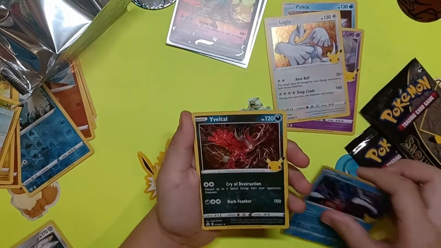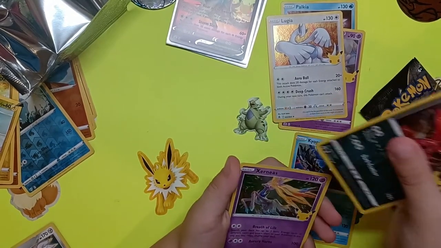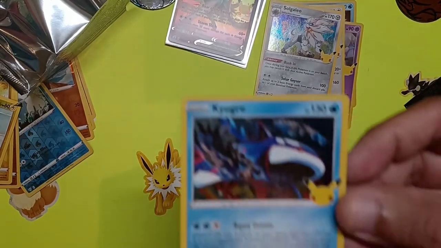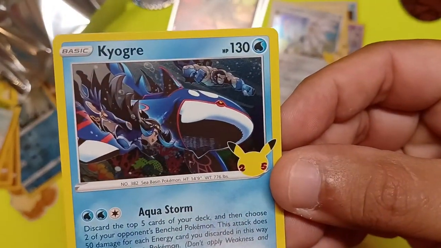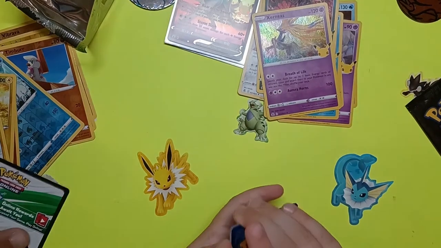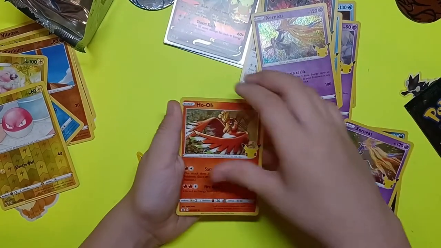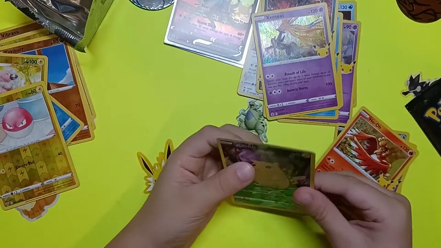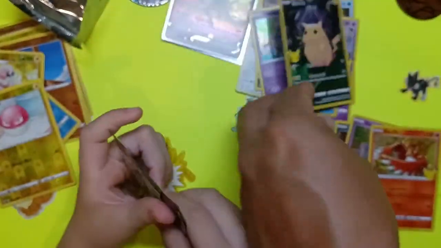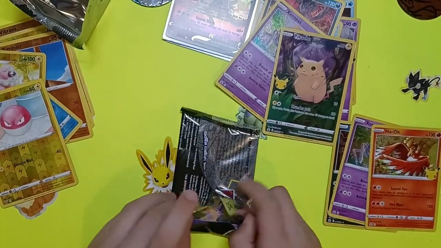Wait. Oh. I got Kyogre. I'm maybe going to get a giveaway. What's next? Xerneas. Awesome. Two more packs to go. Getting a lot we don't have. Got some cool artwork in there. Xerneas. That's a fun card. Please get something. Just get something one time. What if we get that Charizard holo? That would be epic.